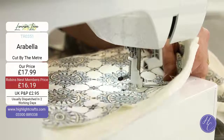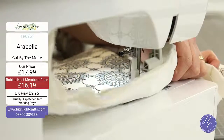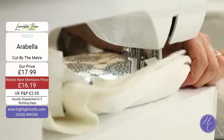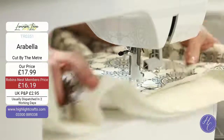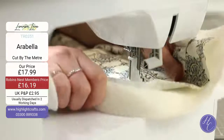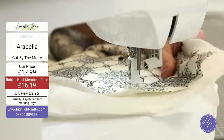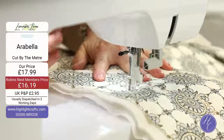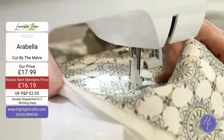I'm just following the circles on the print. Like I said, I don't have to be precise. That's what's great about free motion. You could do straight lines if you wanted to. I just quite liked making the most of the pattern that's in the fabric. And free motion as well means I don't have to try and spin the fabric around, I don't have to try and twist it all underneath the machine. So I'm going to miss a line, otherwise we'll be here for an hour just watching me do this. And I know I'm interesting, but I'm not that interesting.